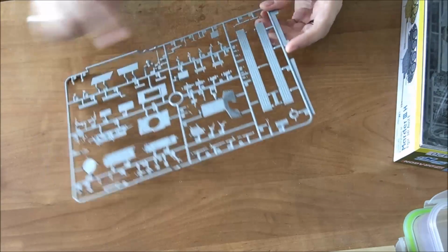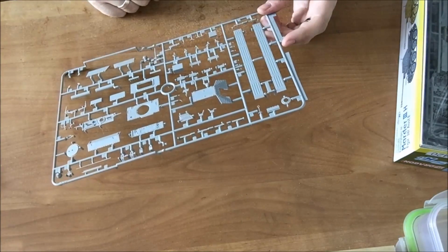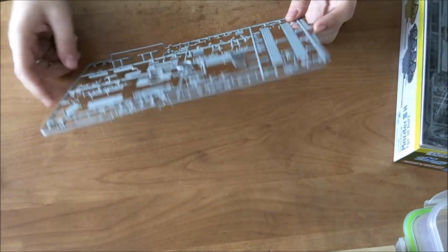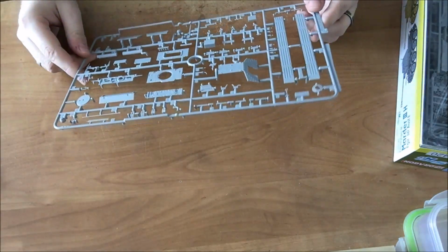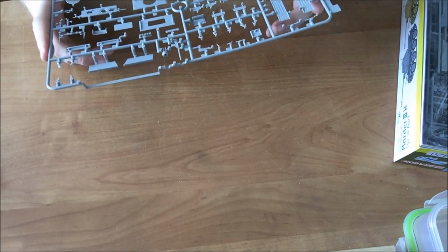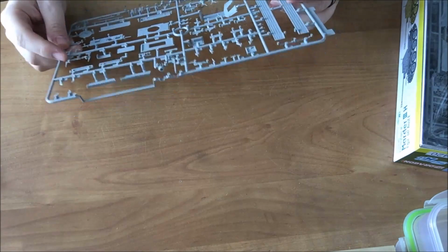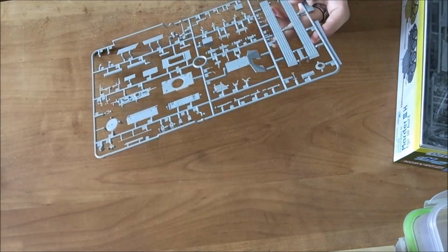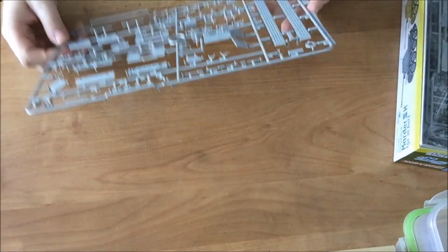Yeah. We have sprue B. That contains the fenders and parts for the rear deck, parts for the front deck, mufflers, the machine gun ammo belt, the machine gun itself, which is a 2-piece assembly, and it has nice detail, the smoke launchers for the back of the muffler, which probably won't be used on this one, if I remember correctly. And yeah, just some fender detail. Toolbox, which will be replaced by the photo etch box. And a jack block without much detail on it, much wood grain or anything.